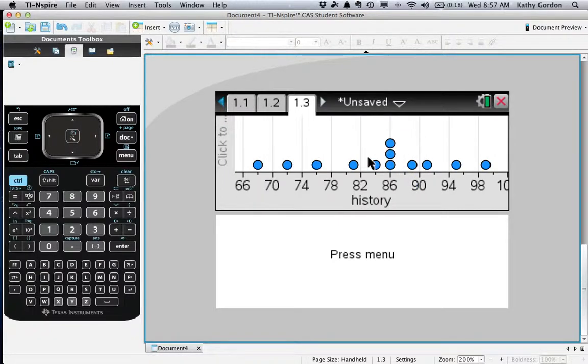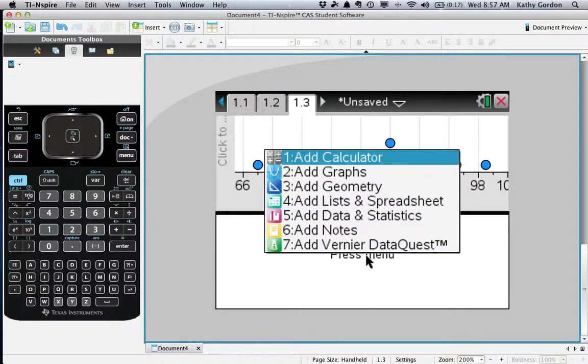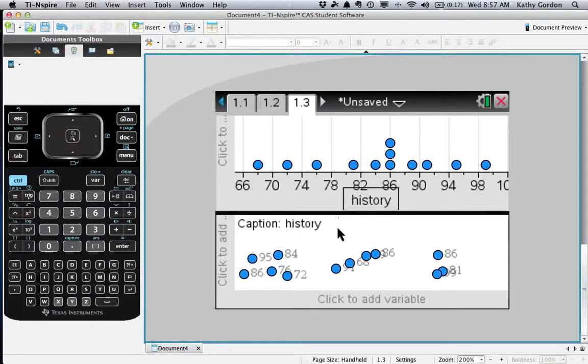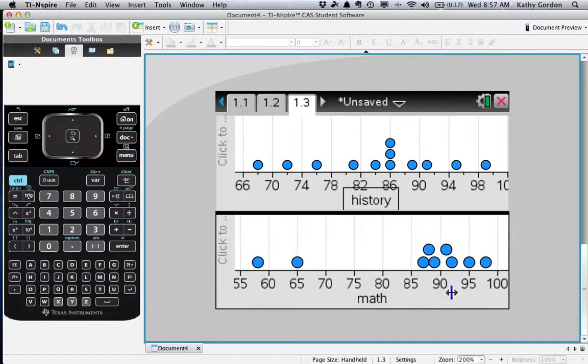Okay, the dot plot is always the default when you do this. And then if you want something else, you go to the menu and you change it. But I want to compare that to the math scores. So when I click down here for press menu, it's going to ask me, well, what kind of screen do you want this to be? I want it to be Data and Statistics also. But this time I want it to represent the math scores.